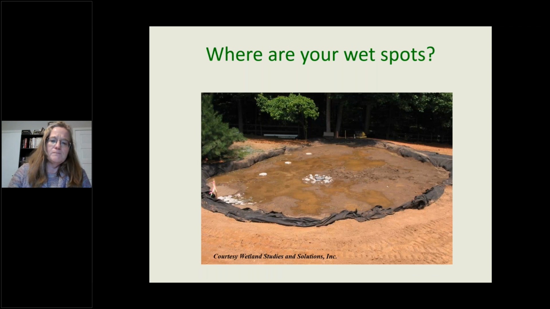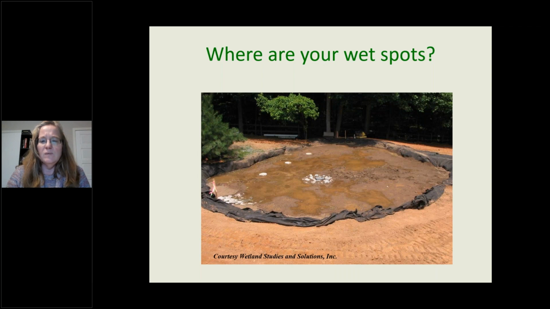With building the rain garden, I think Maria may have talked about this when you set up your rain garden area before you jump into planting. We often recommend doing some testing. This is a pretty big rain garden here, but you can imagine this on a smaller scale for a homeowner rain garden.